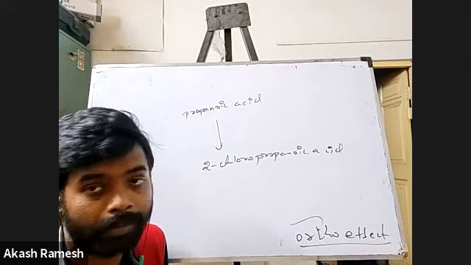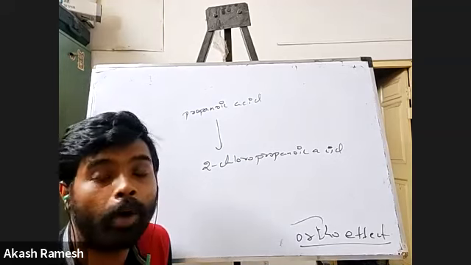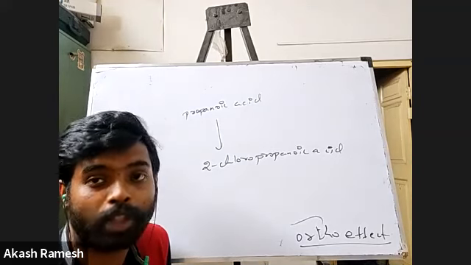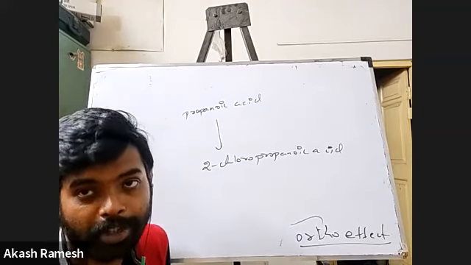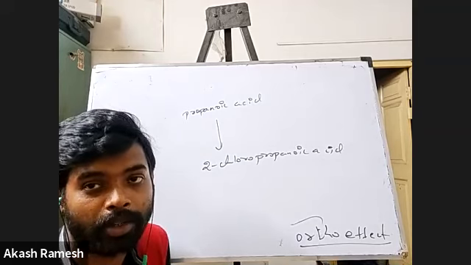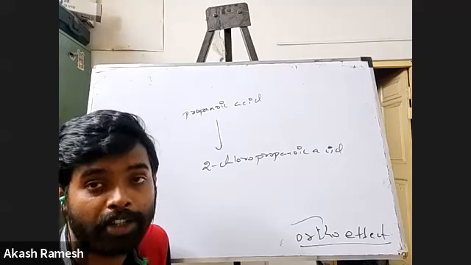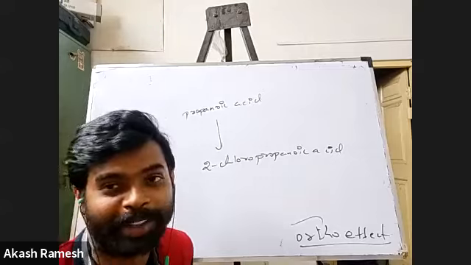Single step. I have to do this conversion. How will I do it? If I say single step, it's basically a single reaction. That means I'm asking you something with respect to a particular reaction in the presence of red phosphorus and halogen. What is the name of the reaction, ma'am? Hell-Volhard-Zelinsky reaction. Yeah, absolutely, right?